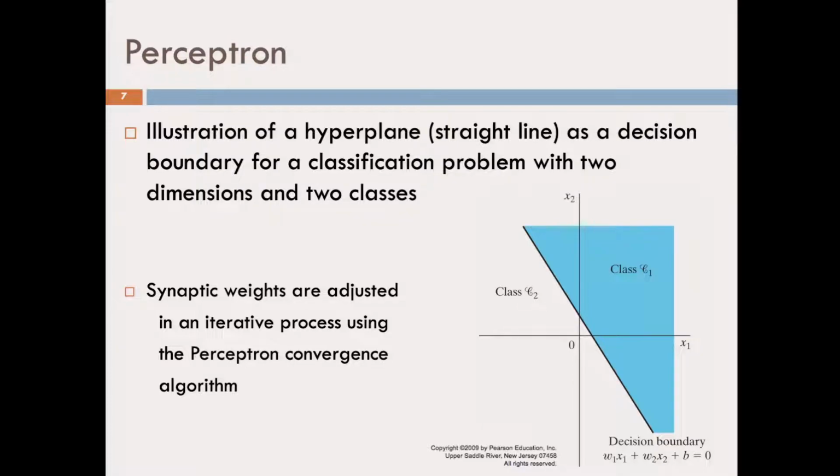Okay. Why is it equal to 0? W1 X1 plus W2 X2 plus bias equals 0? Because this defines a hyperplane. And I want that when I compare a new value to that hyperplane, I'm going to have a resulting value that's higher than 0 or lower than 0. So the value equal to 0 defines a hyperplane.